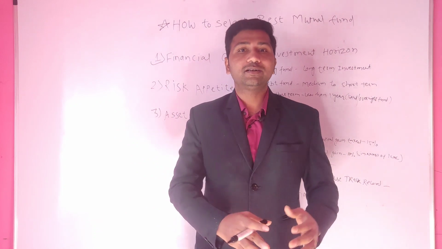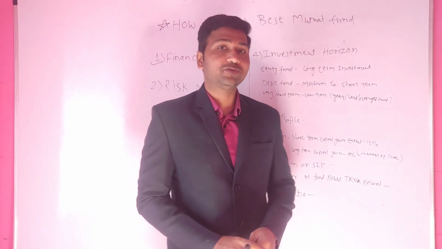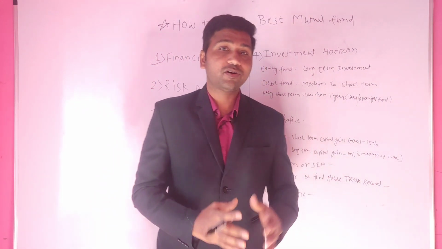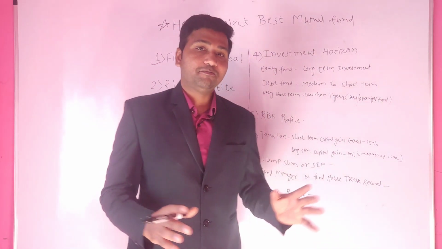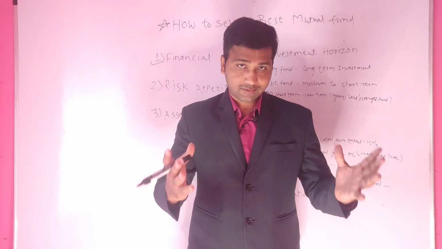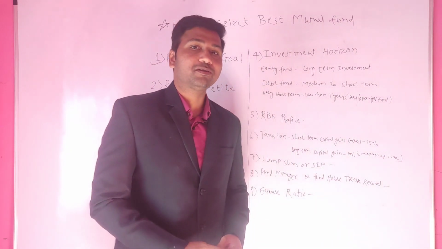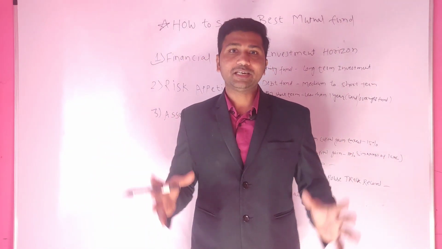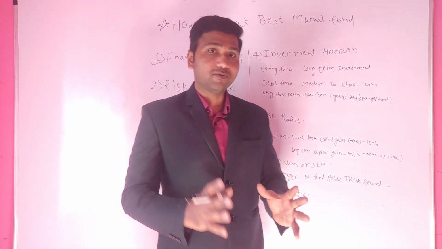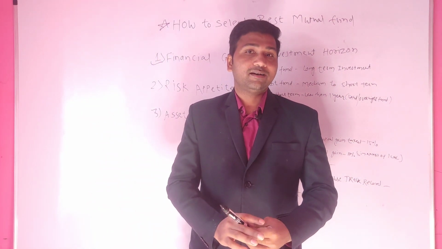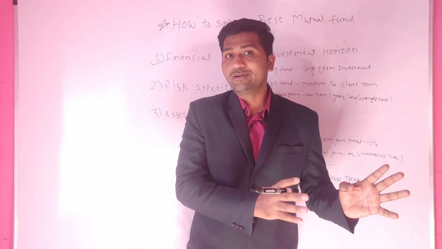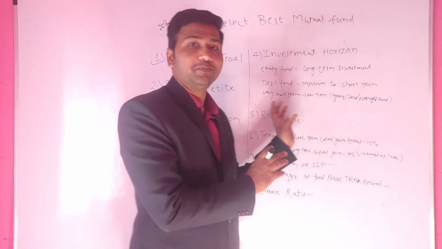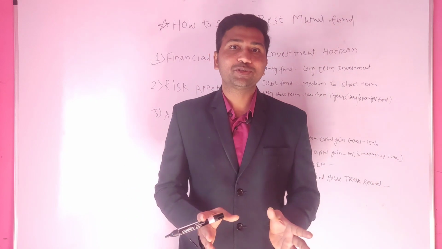Or your children need higher education, so you are planning for the higher education of your children, then you can have that as a financial goal. And you're planning to purchase some house or some car. These are the different financial objectives. Or you are planning for retirement and you need a regular cash flow, a regular income. Based on your objective, a mutual fund is best suited for the different objectives.